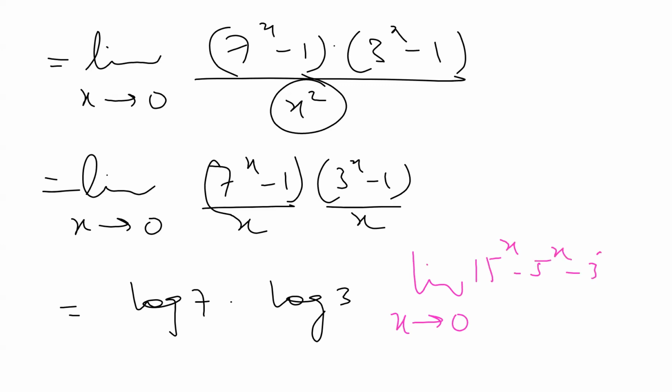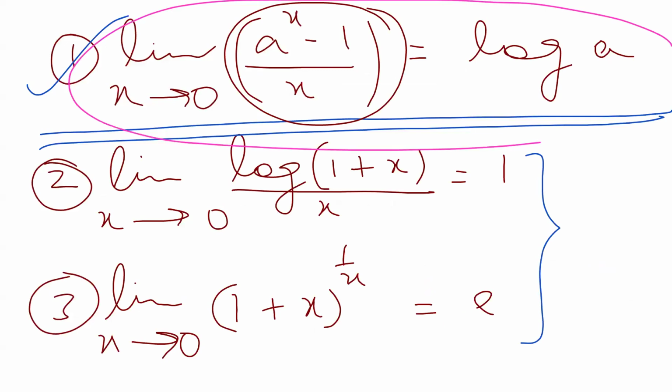You can practice this at home: 15 raised to x minus 5 raised to x minus 3 raised to x plus 1 upon x square. So guys, with this, we have completed the first session, and this is based on the first formula. I'm just taking a 15 minute break.